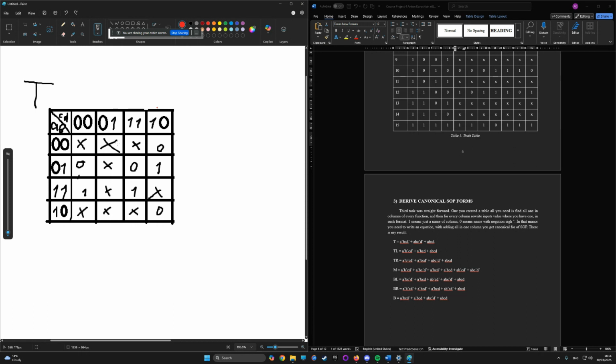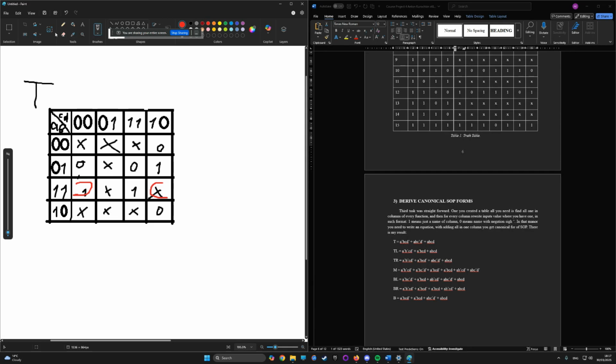You can form them like this, through the borders of this map, and the number of elements in a group must be a power of two. What does it mean? It means that you can form one group of one element, a group of two elements, a group of four elements, a group of eight elements, but you cannot form a group of three, for example, or a group of five elements. This eliminates most of the variants of how to form these groups, and also in this group you cannot include a zero.